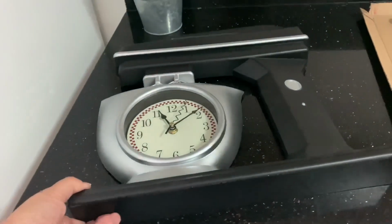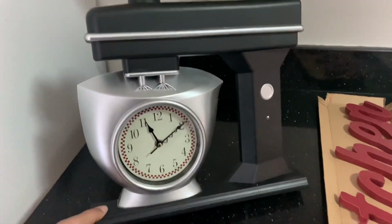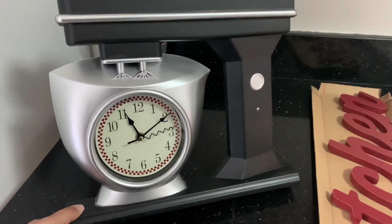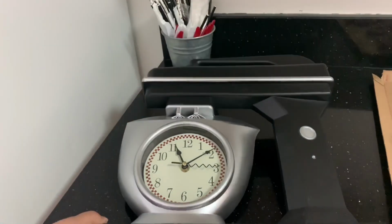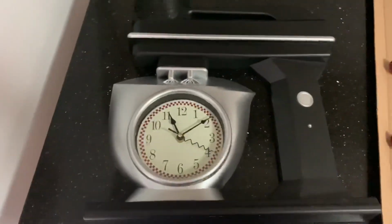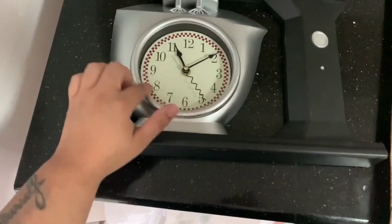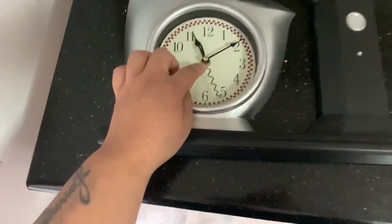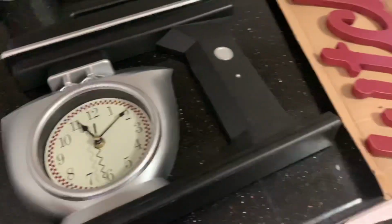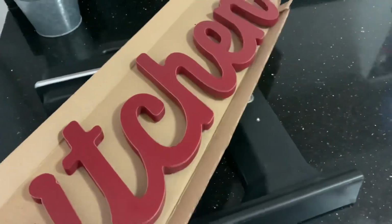This right here is a clock that looks like a mixer. This is actually from Family Dollar because, you know, we balling on the budget. It was marked as $10, but when I paid for it, it came up to $6. As you see, it's black, it has some silver, and then it also has a little burgundy trim on the outside and a little gold on the inside. So that's why I was just like, you know what, it'll pop a color. This goes perfect with it. And then we're gonna hang that up.